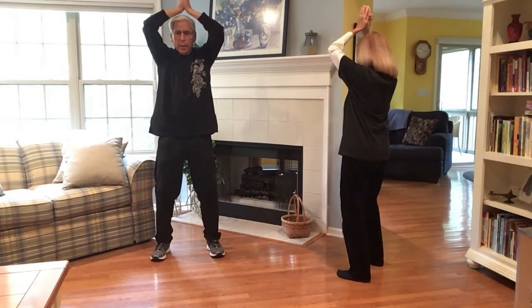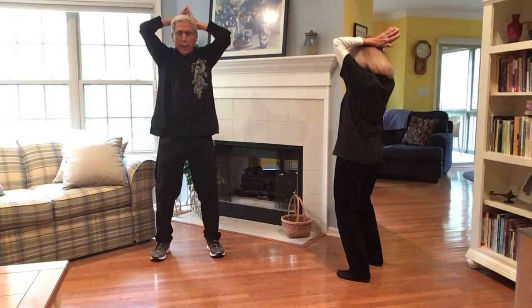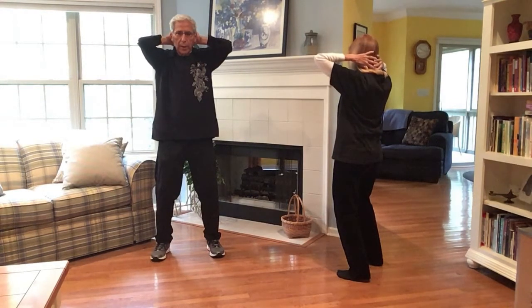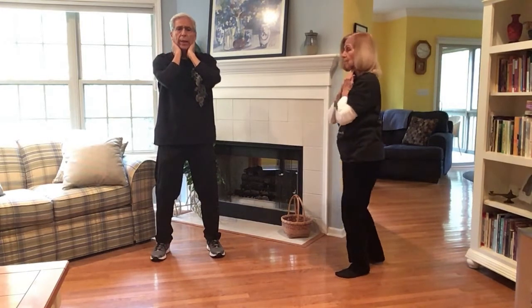Now we come to the third technique where we form like a prayer position with our hands overhead. Move the hands back a bit. Palms are touching, and slowly open the hands onto the back of the head, soothing the back of the head, then come down on the back of the neck, soothing the back of the neck, now down toward the throat. And when we get to the throat area, we turn the palms outward so the back of the hands touch.